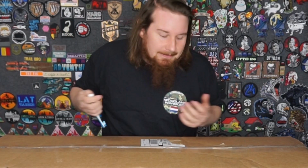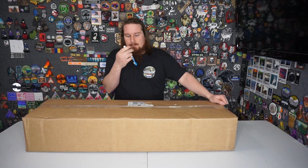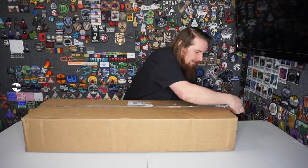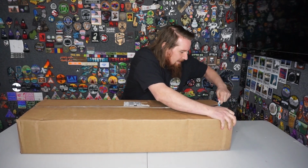So let's open this mystery box item with my toothbrush. By the way, I'm getting another one after this. I'm not gonna use this one again. There's no real sharp bits to a toothbrush. Yeah. Let's brush this thing open. I'm gonna probably break it. The toothbrush, not the box.